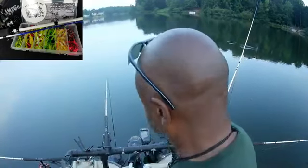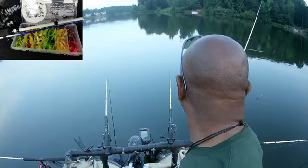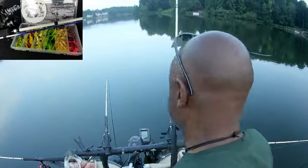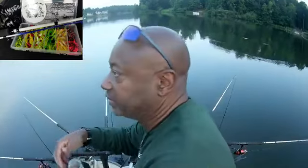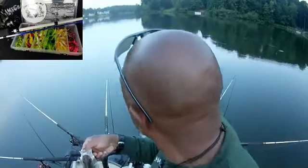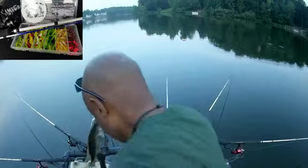Listen, I don't do anything difficult. I know I got poles in the water, so I'm going to try to keep an eye on them at the same time. He's earned a boat ride home with us. We're going to take him home with us. Let me see if I can turn you around a little bit. Let me back up.